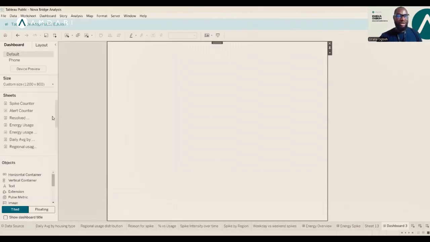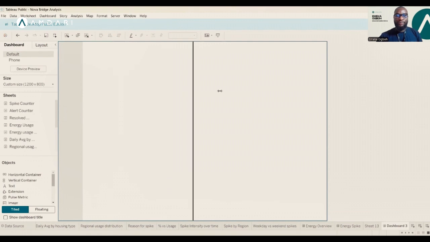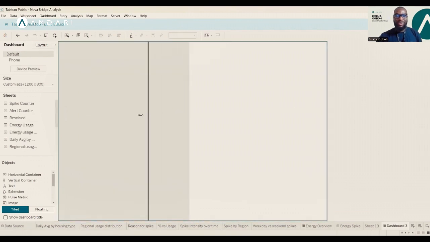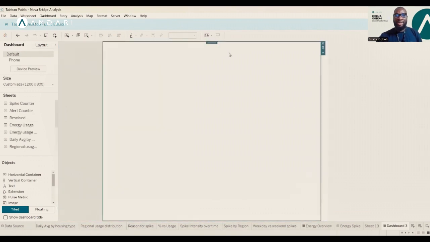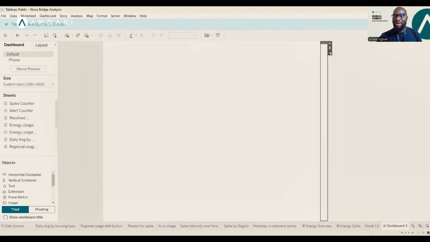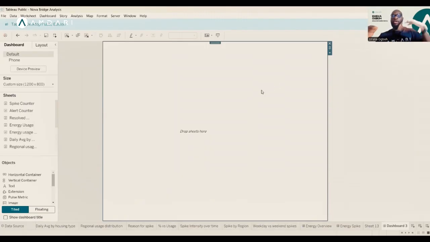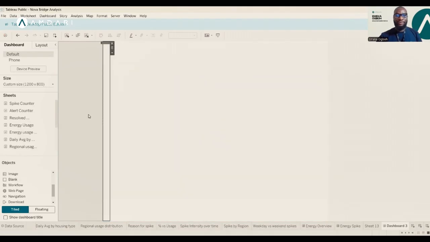I'm going to come here and drag in a vertical container because over here things are going to be stacked on each other. So I'm going to drag in my vertical container. Open this. We adjust this first so it doesn't take all the space. Now I have my vertical container. Then over here I still have the blank. I'll take out the blank. Its job is done. So in order to visibly see the lines that separate the rest of the visuals, I'm going to drag in another blank to be on top of the vertical container. So I'll drag it here.